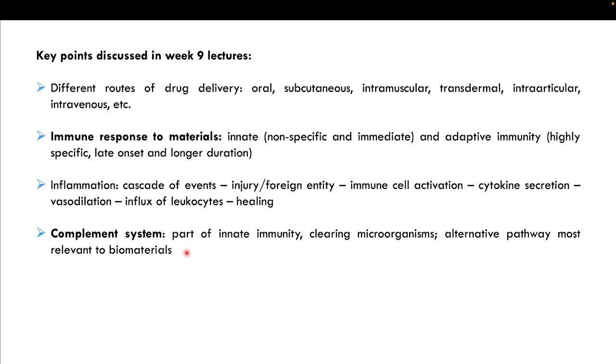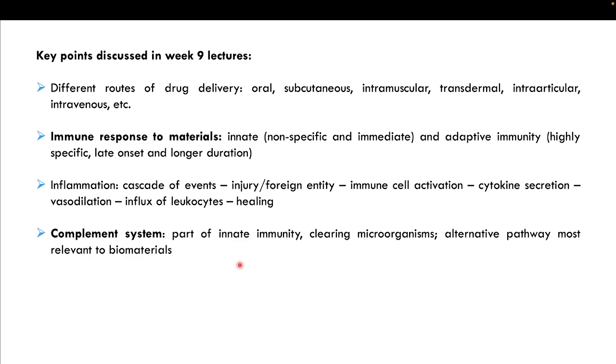So what exactly is this complement system? These are a series of proteins, specifically 20 proteins, which are in their unexcited state. They are very inactive. They are just circulating in your body. Their main function is to clear microorganisms. The moment they encounter any microorganism, these then become active. As I said, these are a series of small proteins, these 20 plasma proteins.